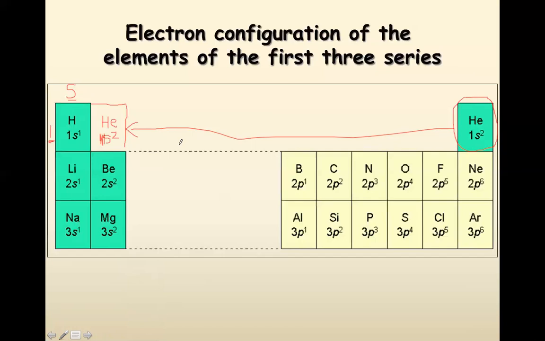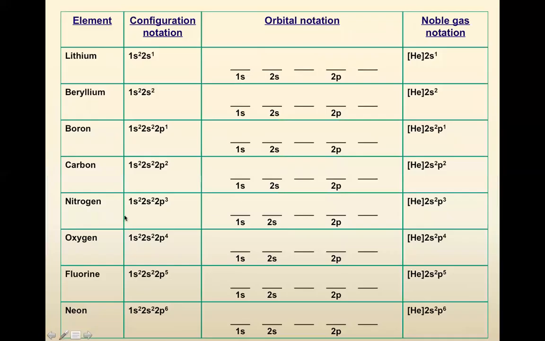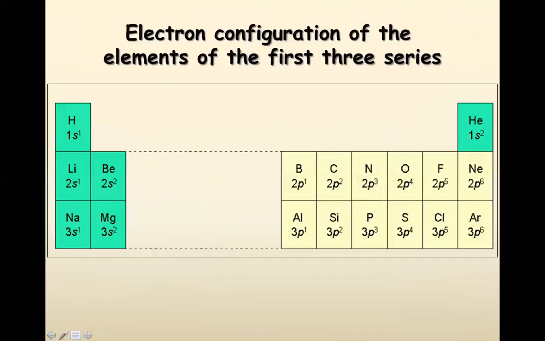The periodic table is ordered according to energy levels. So look at period number 2. Period number 2, the electron configuration is 2s in the S block. Uh-oh, let me go back. Went forward and didn't mean to. So it's 2s, and you're 1 over into the S block, and so 2s1. Be is 2, here's your 2 over here in the S block, and then you're 1, 2 over, so 2s2.